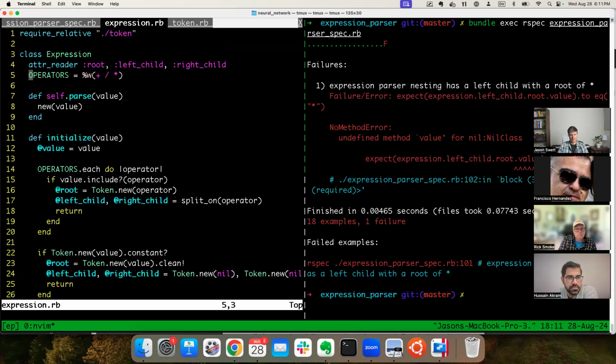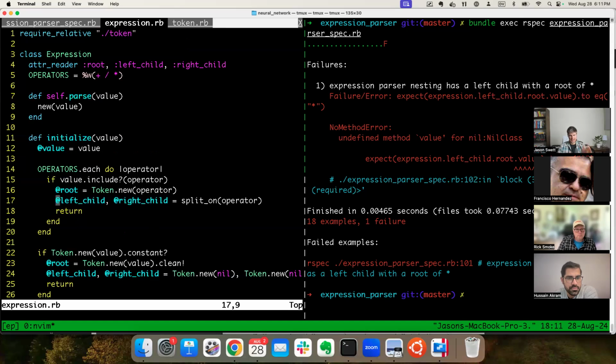So far, plus, division, and times. And we go through each of those and we say, if that operator appears in the expression, then assign the root to that operator.